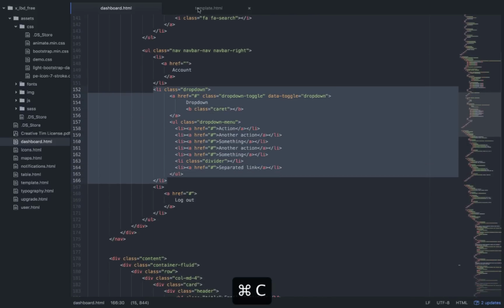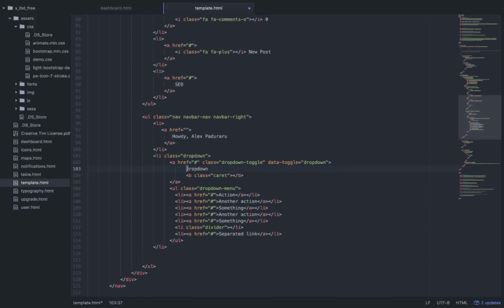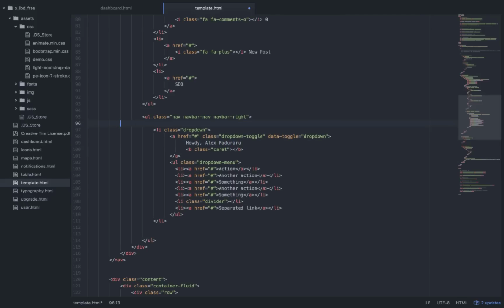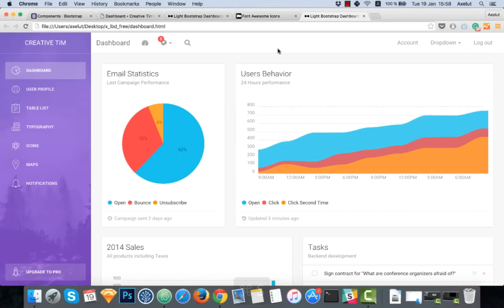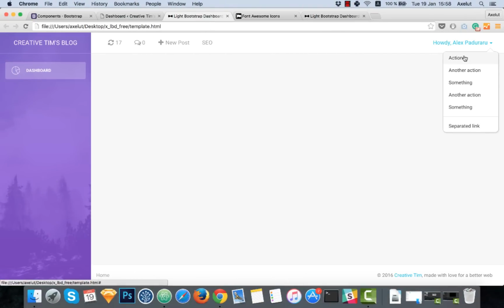I'm going to the template and I'll copy it here. You can adjust this with whatever information you need. For example, edit profile, you can add pictures or whatever you like.